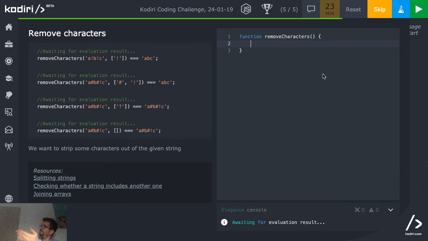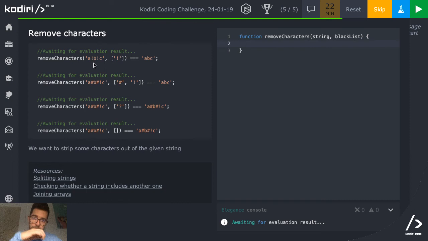Right, so remove characters. That's an interesting one. That's a typical question where there is a very easy way to do it, but if you don't clearly identify that, you may struggle a bit. So I'm going to propose my way. First of all, how many arguments? Two. The first one is string. I call it the string just because it's in the description. The description is generally written by business, and I'm trying to make business happy by speaking the same language or the same semantics. String. And the second one, to strip, remove. I'm going to call it blacklist. But anyway, I'm not very opinionated here. We'll see what you propose in a minute.